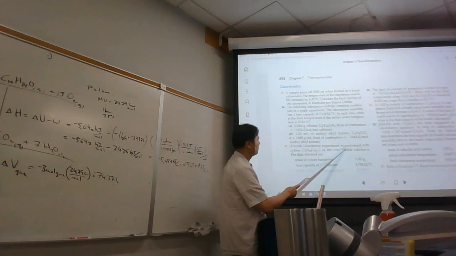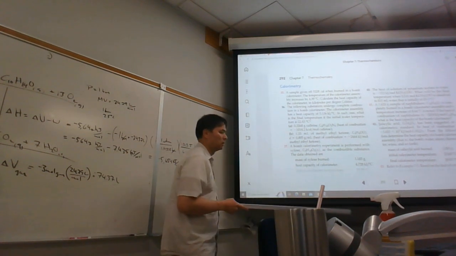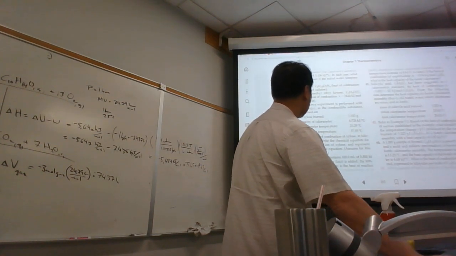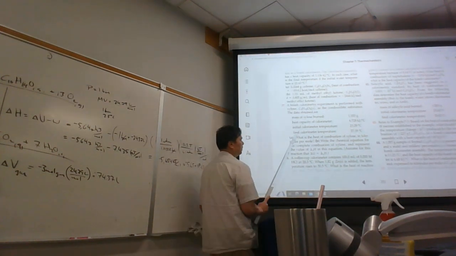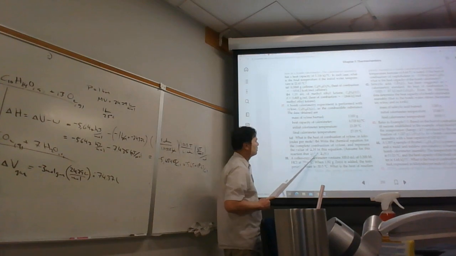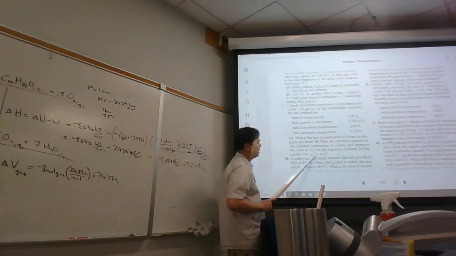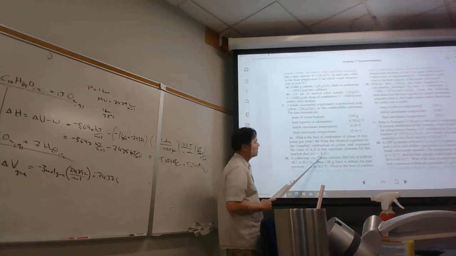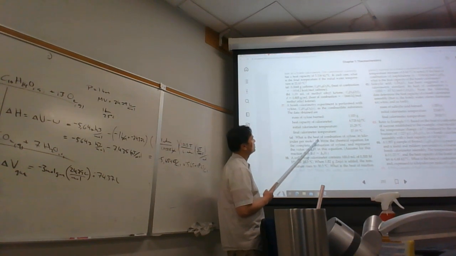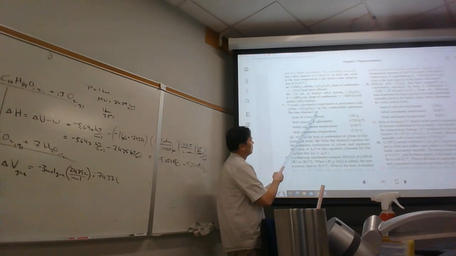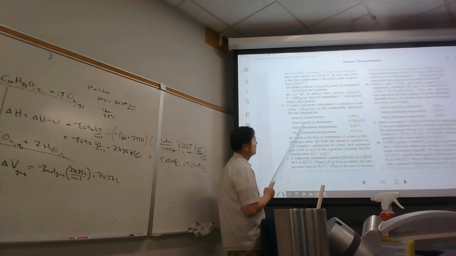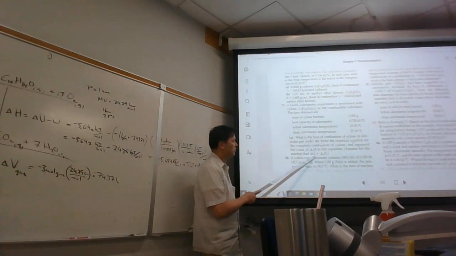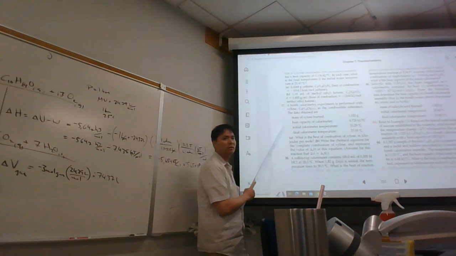Number 37, a bomb calorimeter experiment was performed with xylose. We did this one, or at least looked at it before. Here they're adding something. What is the heat of combustion of xylose? Write the chemical equation for the complete combustion of xylose and represent the value of delta H of reaction. We assume for this reaction delta U and delta H are about the same. They're assuming it's about the same because the moles of gas didn't change. I think the moles of O2 and moles of CO2 are the same. The only difference was the solid and the liquid water, and the volume change is minimal, so that's why they're saying delta U is approximately equal to delta H. You recall this one?